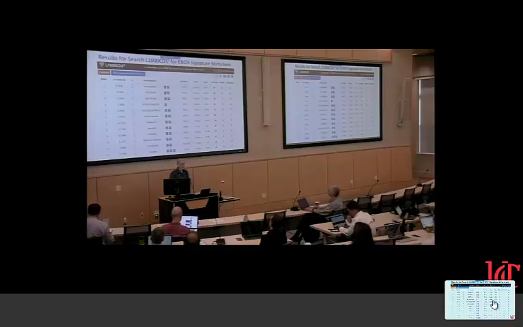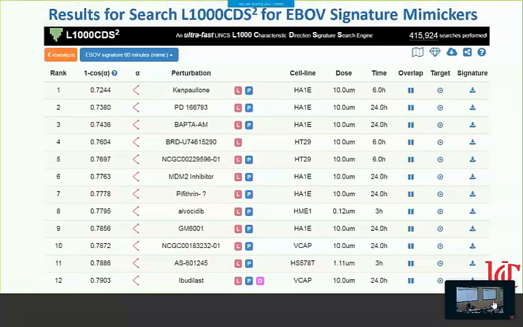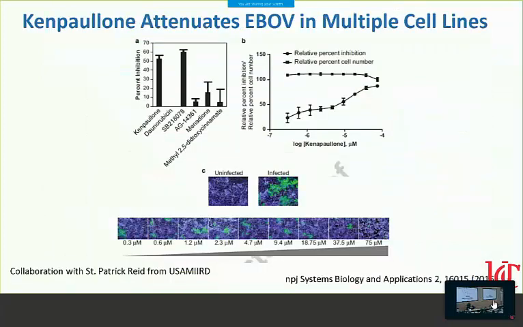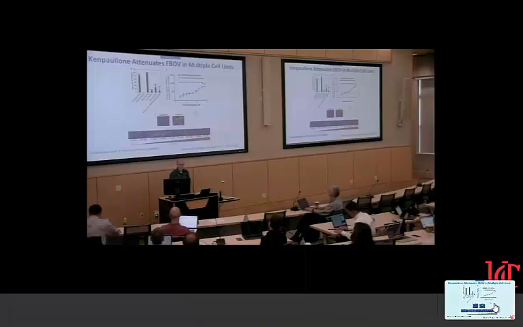tool works was an experiment where we received some data from dendritic cells infected with Ebola, and we predicted some small molecules that can potentially inhibit Ebola infection. We sent a list of the mimickers and the reversers of the signature of the cell line infected with Ebola, and the mimickers seem to work, and this TAP compound, which is a GSK kinase inhibitor, seems to inhibit Ebola infections in various human cell lines in a dose-dependent manner.